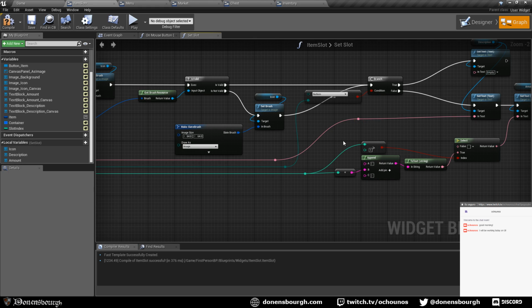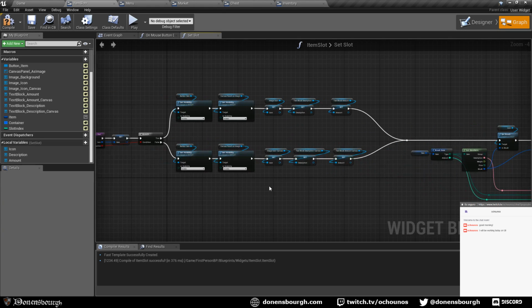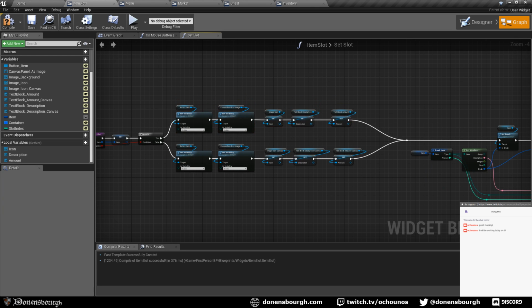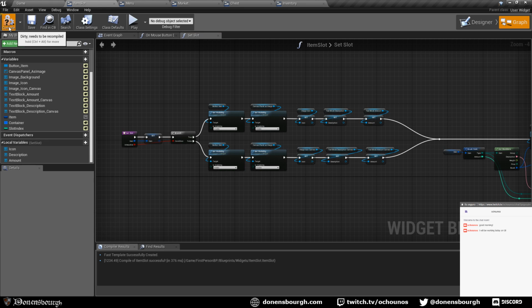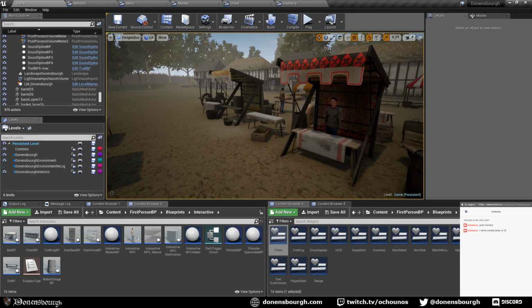Yeah, that's nicer. Okay, so it should assign both of the cases depending on interactive or not. It's just assigning all the variables from the inventory that we have here.